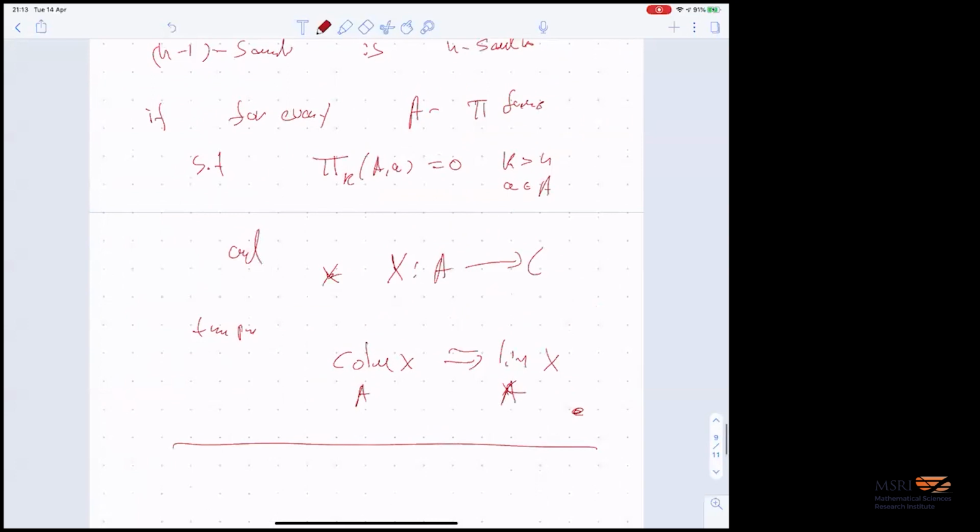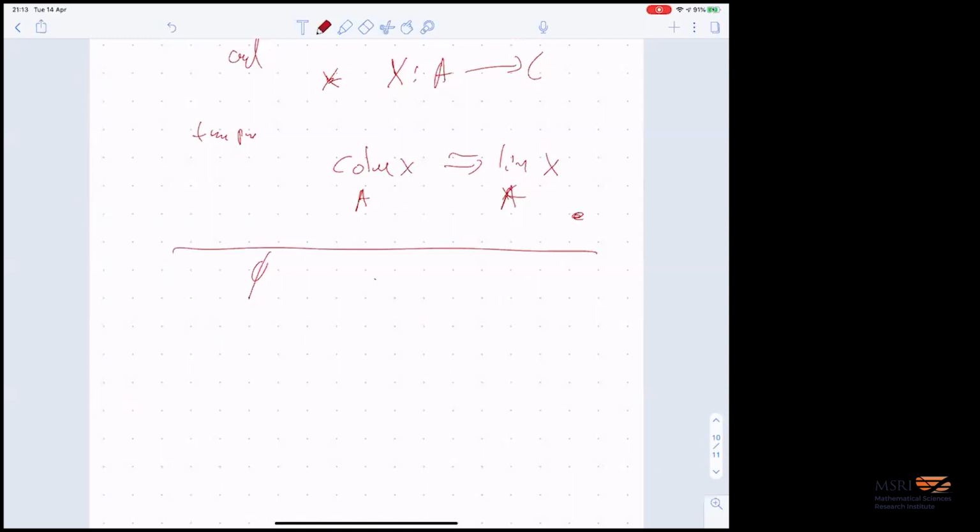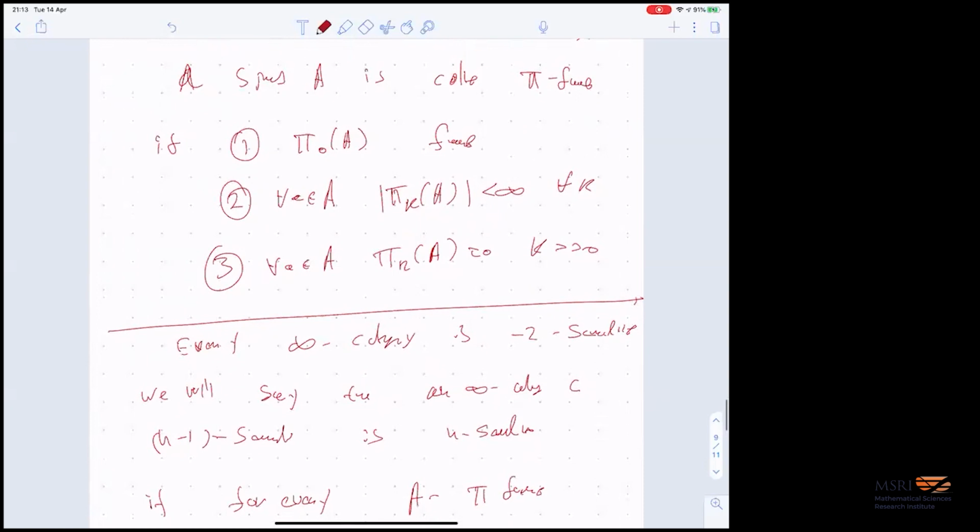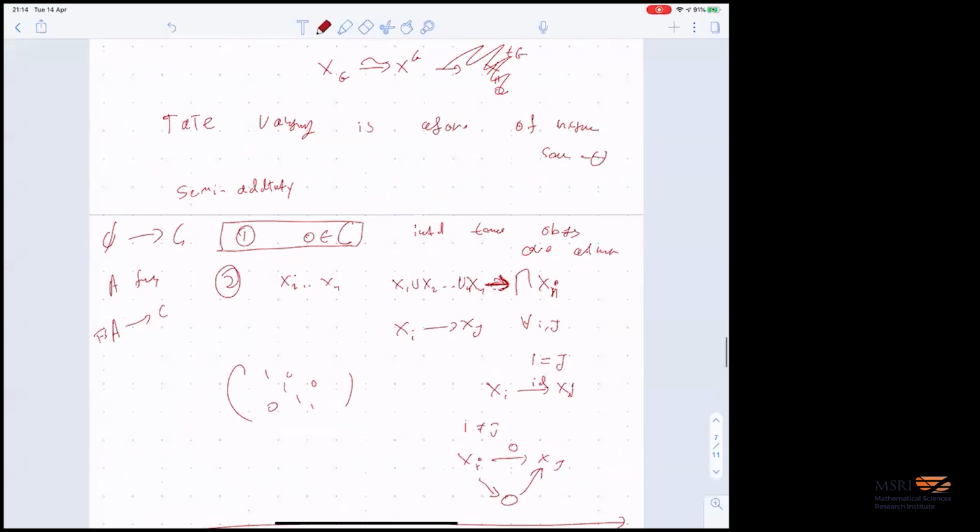Minus one truncated spaces would satisfy this, from minus one is all in the empty set. So I only need a map from the initial object to the terminal object. That one always exists and it's unique, so there's nothing to say. And being minus one semi-additive is saying that it's an equivalence, so that's being pointed. And now, given that you're pointed, as we've seen, for every pi finite space for n equals zero, which is being a discrete finite set, we get this map. And being zero semi-additive, which is the same as being semi-additive, is asking this to be an isomorphism.